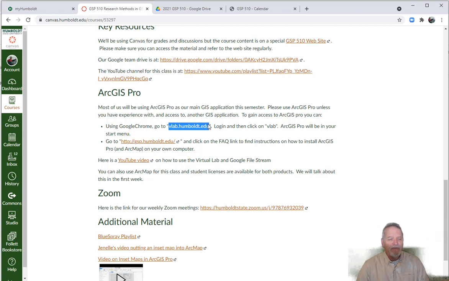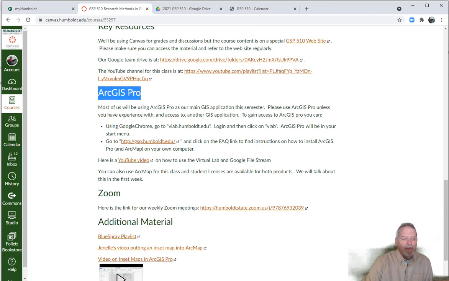And we do end up with a fair number of graduate students that, like me, switch back and forth between ArcGIS Pro and QGIS, depending on what they're doing. If you're going to take a GIS application in the field, I actually recommend QGIS because it doesn't have the licensing issues that we are constantly dealing with in ArcGIS Pro. So this is the most important technical thing for you to get out of the way the first week, because we're going to be diving right into a lab on Friday of the first week. You'll need to have ArcGIS Pro or QGIS up and running at that point so you can work on it.